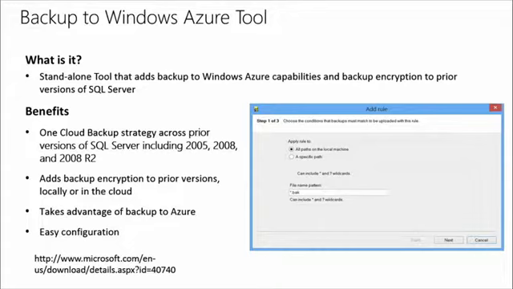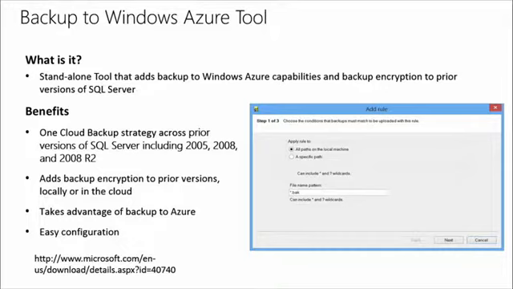So it doesn't matter if you're using SQL 2005, 2008, or 2008 R2, or 2012. You can use this tool to back up to the cloud almost from any version, as long as you have a Windows Azure storage account. This tool also adds backup encryption to these versions as well. It can encrypt and compress your backups as you need it and if you want it.